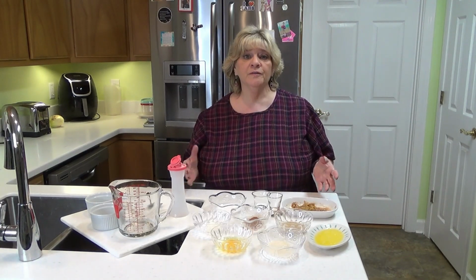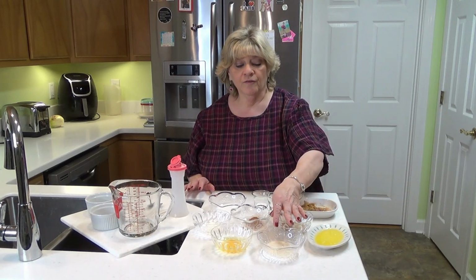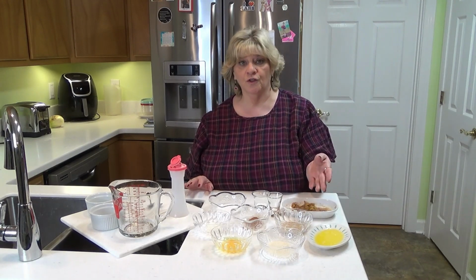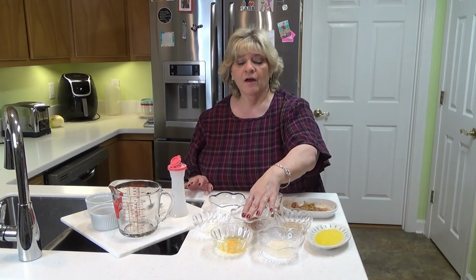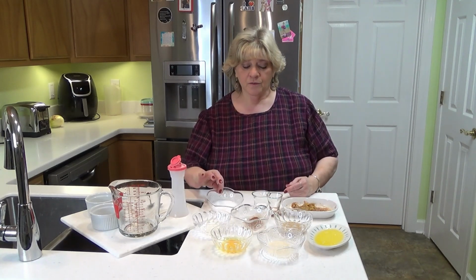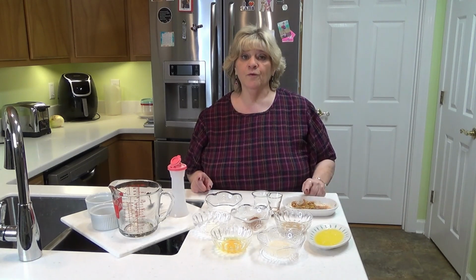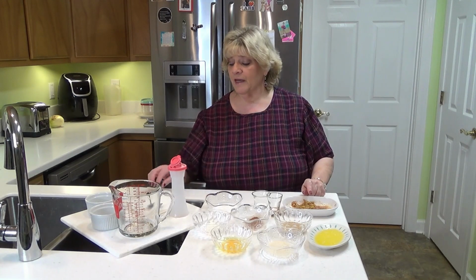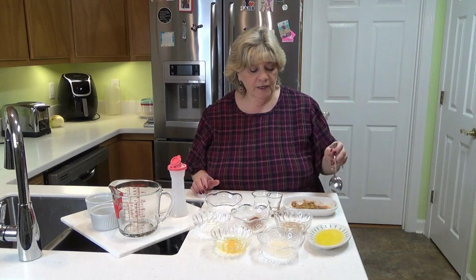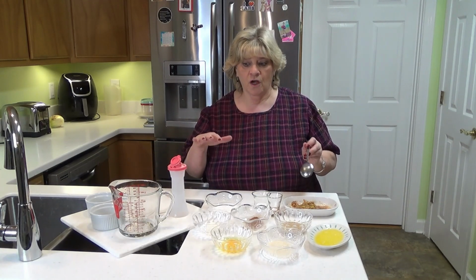So what I'm going to be using to make these mug cakes today is some butter, coconut flour, gold flaxseed meal. If you don't have the gold flaxseed and you've got the darker flaxseed, that'll totally work too. I've got an egg, some sour cream, apple pie spice, some monk fruit, baking soda and baking powder, and I've got 1/4 of a cup of the apple pie filling that we made. And this is going to be 2 tablespoons in the bottom of the ramekins that we're going to put this mug cake on top of.